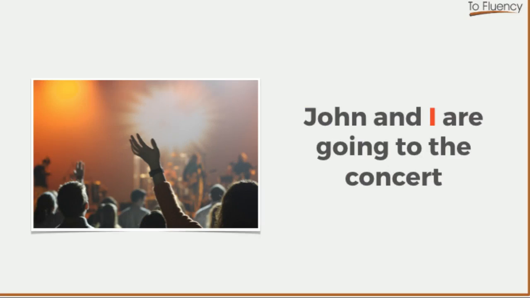Now, in a second, we're going to look at a sentence that a lot of native speakers get wrong. A lot of speakers here make mistakes with this. But the whole idea here is a subject versus the object. Okay? So, John and I, subject, are going to the concert. Now, here are some more examples to help you understand this.